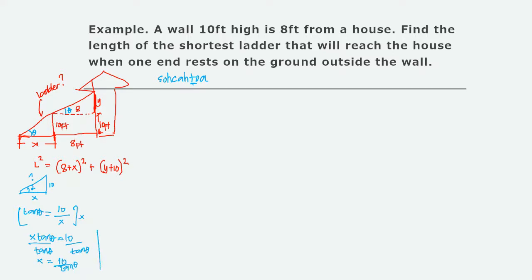In order for us to find the value of y, we can use this triangle as our basis: the y, the 8, and the angle. But we don't know the hypotenuse, so we can use TOA once again. We have tangent theta is equivalent to opposite over adjacent. That gives us 8 tan theta as our y. So these are now the values that we have to use.